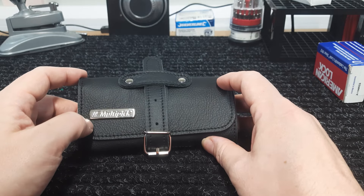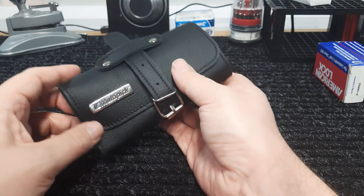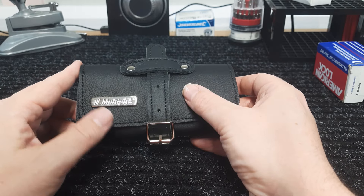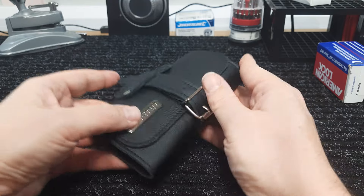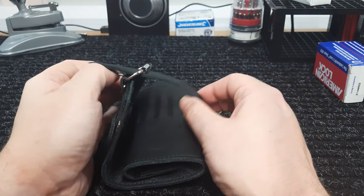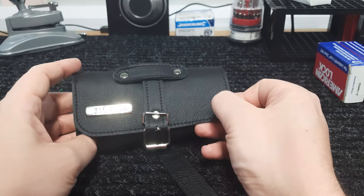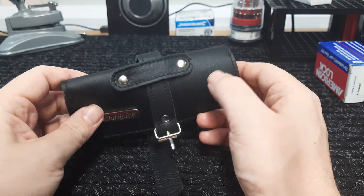Buying from the UK is not viable at the minute. First thing you notice — these look really big online, but they're not; they're quite a nice compact small size. The leather is much, much softer than most other Multi-Pick cases. This little sign is proper metal, not plastic. There's a little strap here. I like this case because when I throw it in my everyday carry, I know it's my dimple pick set — a lot of Multi-Pick sets look the same, but this one is completely different.